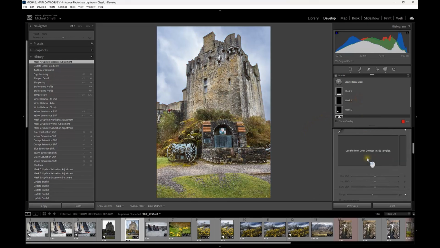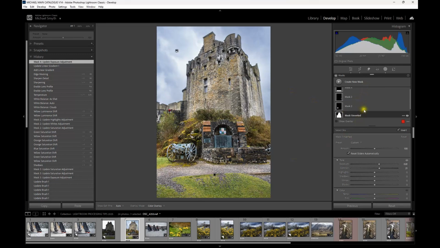With those adjustments I've increased the exposure on the building, increased the contrast, and I've added more. No, I didn't do some clarity and dehaze. I left that as it was. But what I did do was then selectively, later on, look at the calibration tools. So I've done two masks there.